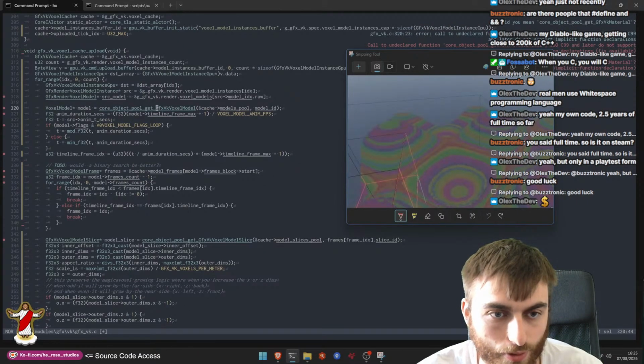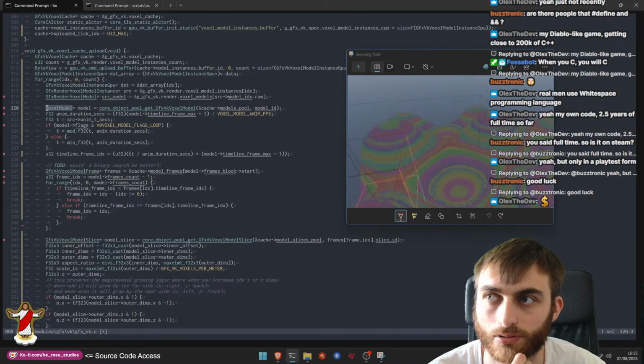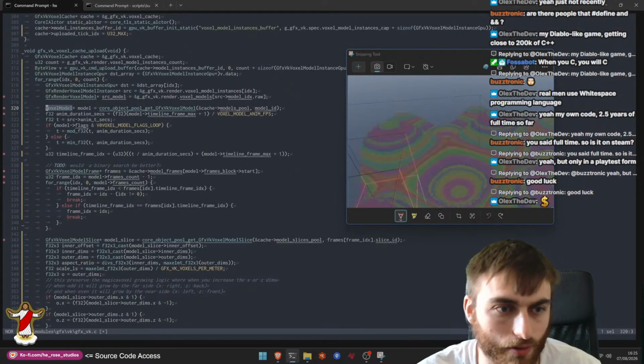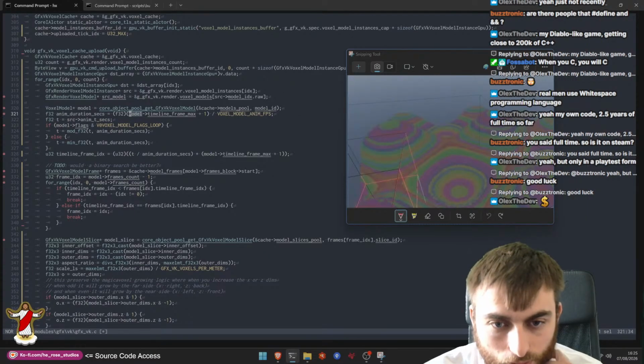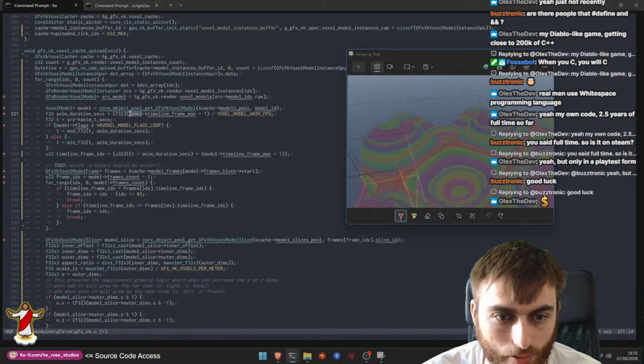We can do an object pool get. We don't really have a way to do that yet publicly. We need to expose it, I think. Because what does this expose? Like, what do you want from the model? I guess you're going to get the timeline. Frame max. Oh, that's an interesting one. We haven't got that in there either.